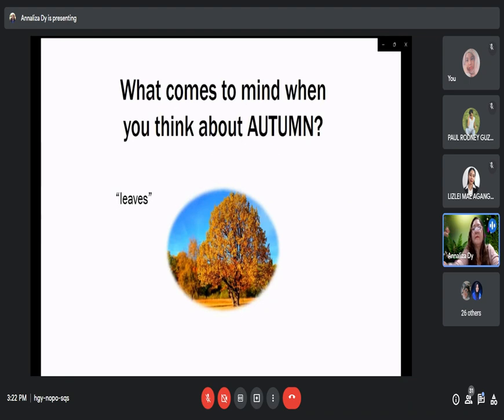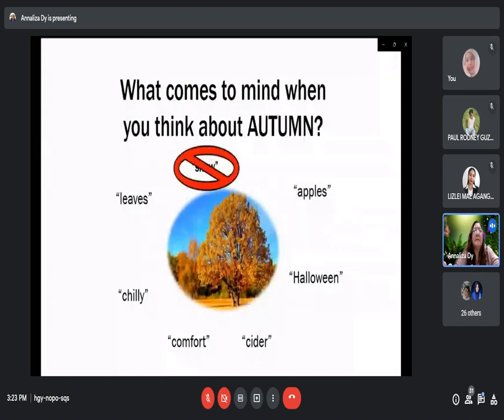They fall off the trees in autumn. And also things like chili, comfort, cider, Halloween, apples. All of these are kinds of things that come at least as it is in my own life. You might also think of another term like snow, but for you and me both, unless maybe you live somewhere where snow happens in autumn, at least for me, I don't think of snow when I think about autumn. This is part of that set of representations. And altogether, what this illustrates is that our minds are really good at linking concepts together.